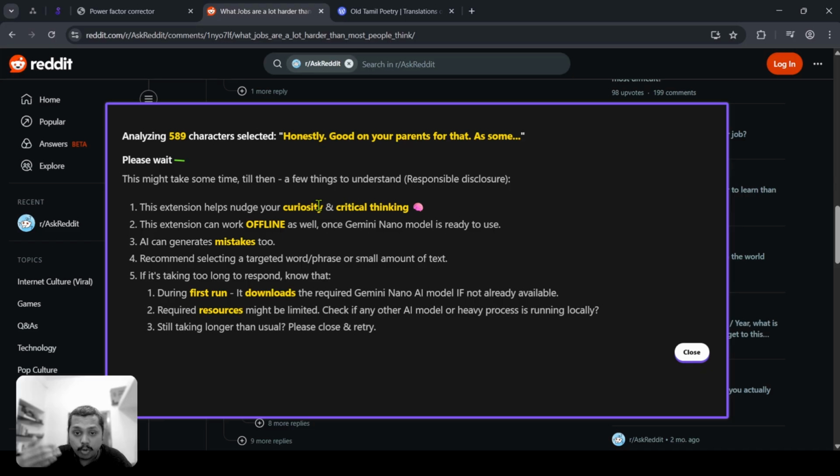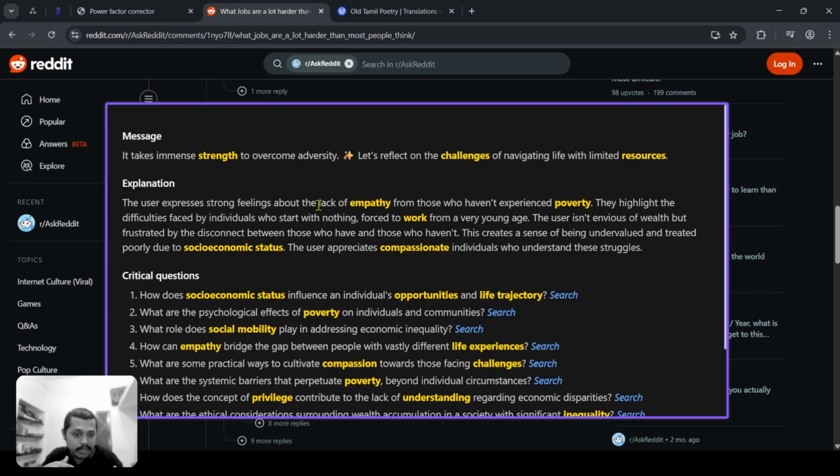Now, since this is an opinion, this is not an information or a specification document. This is a social content opinion that we are going to discuss. So the user expresses strong feelings about a lack of empathy from those who haven't experienced poverty. Since poverty and empathy came into play, the social logics, socioeconomic things start getting discussed in the questions, right?